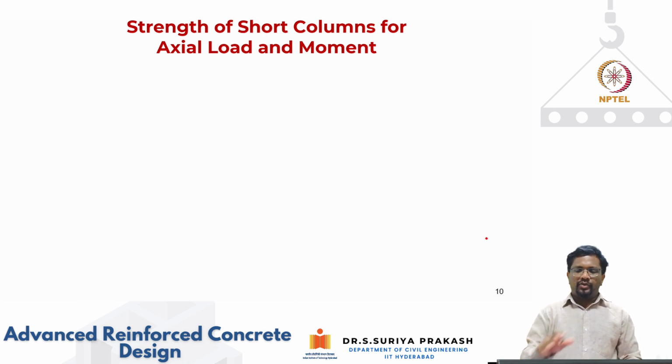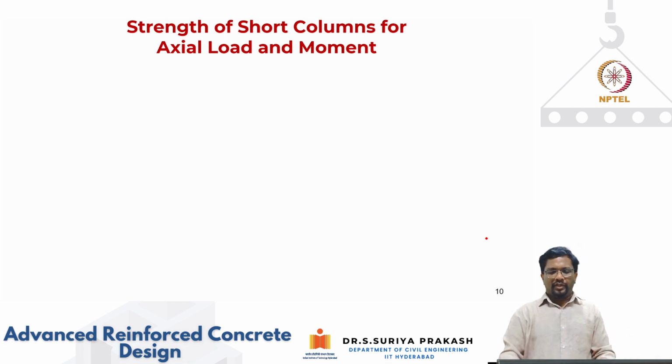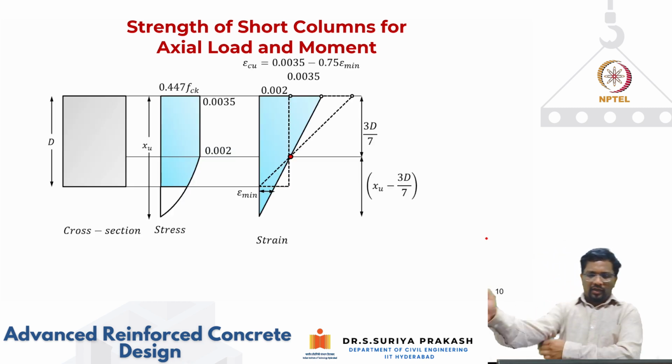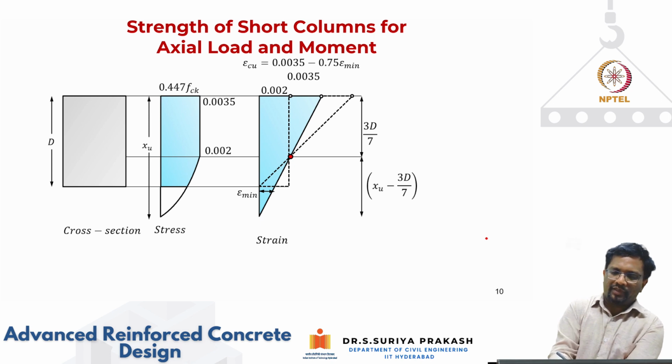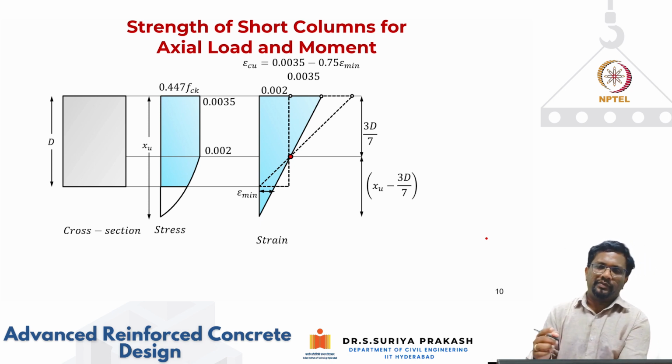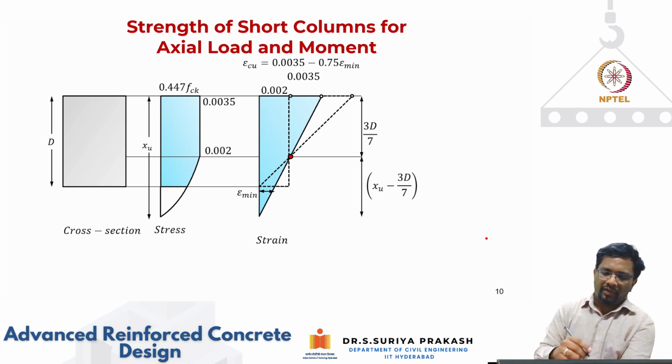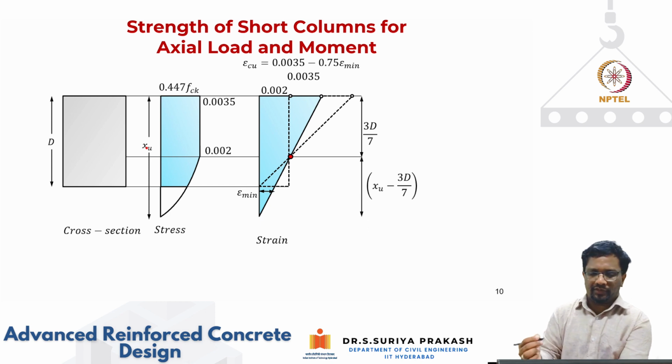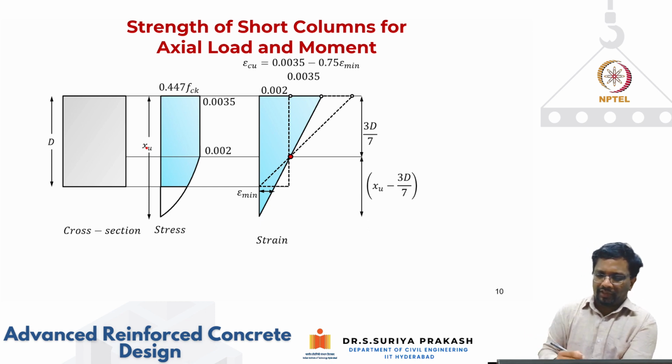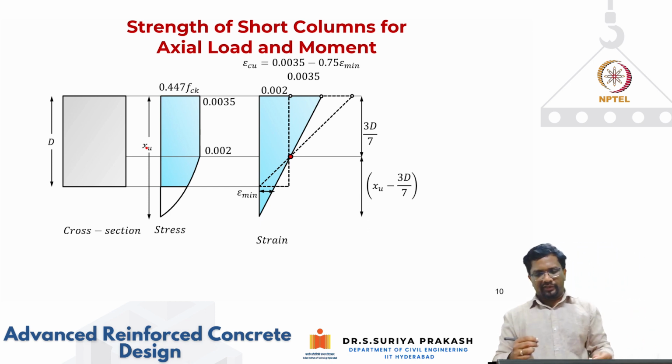So let us see how we calculate that. Okay, so let's see this case. And you see here, in this case, I have an eccentricity which is less than the depth of the balance condition, where you have compression dominant behavior when xu has become more than the depth of the section. So you see here, these are the strain conditions. Now let's look at two cases.